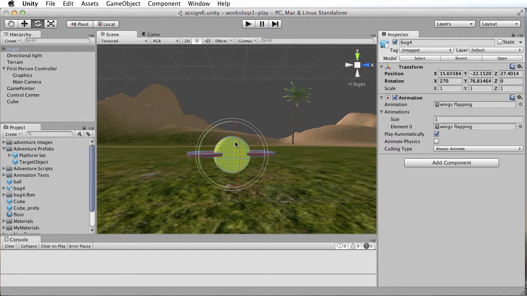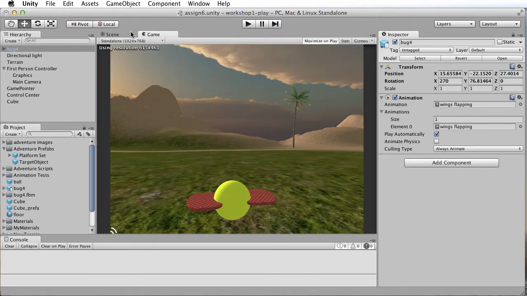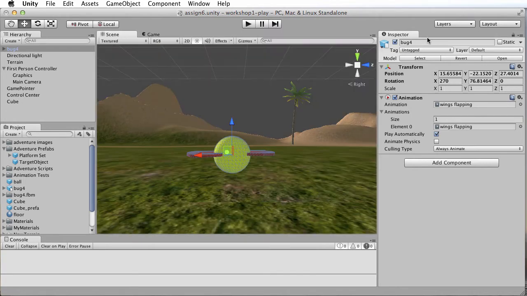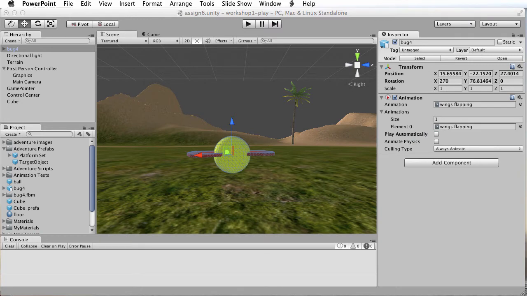First of all, right now we've got our animation playing automatically, so we need to turn that off. If you look over, I've got the bug selected here in my scene view, and here it is in the game. And then if I look over in the inspector to the animation component, you'll see that it says Play Automatically. So let's deselect that. We don't want it to play automatically. Instead, we want to have it play only when we roll over it.